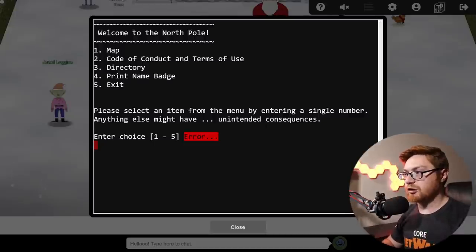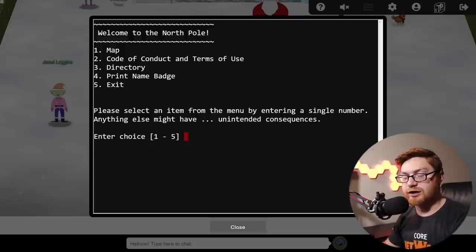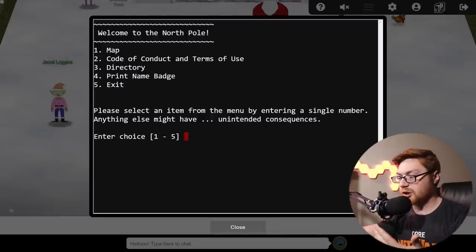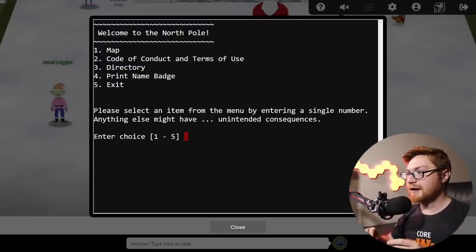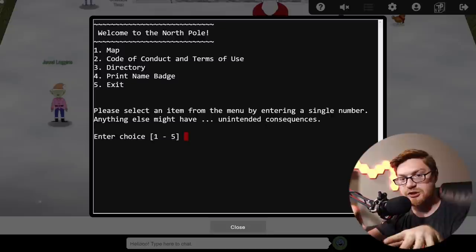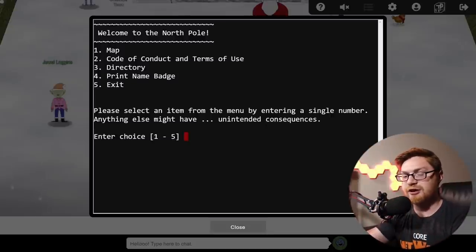So I want to tinker with this with an inquisitive, curious mind as to what I can do to break it. What can I do to make it do something different? Where's my input going? What code flow do I have to go down? What branches of program execution do I need to find where the vulnerability might exist?